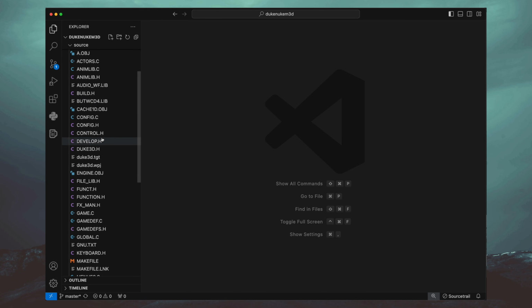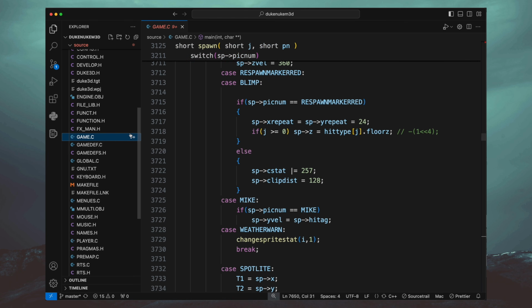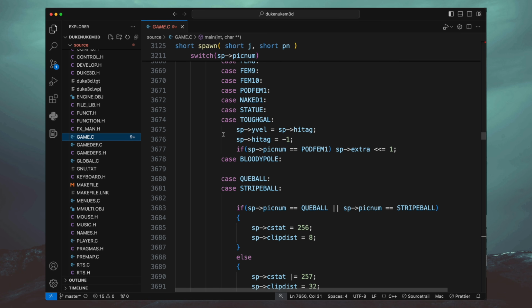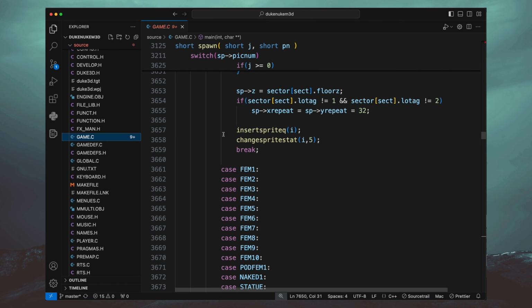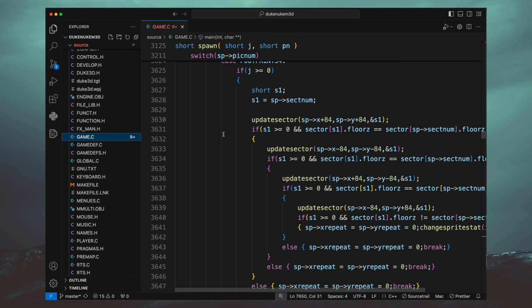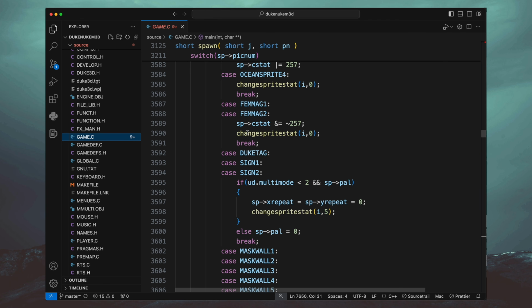Now, generally speaking, the coding style is quite different. And if you go through the files, you will also realize that inside the game module, they don't clearly follow a uniform coding style. You will see different commenting styles, different naming conventions, and so on. What you will also see is that these guys really love switch cases. For example, the game.c file has about 3,000 lines of switch case.